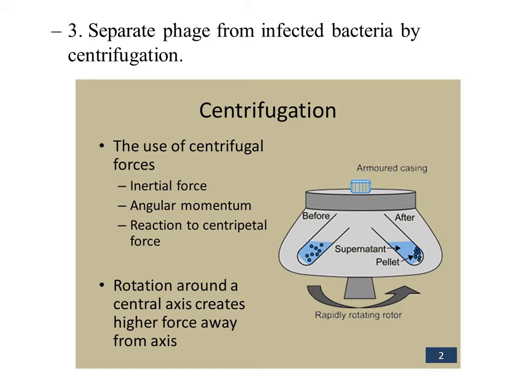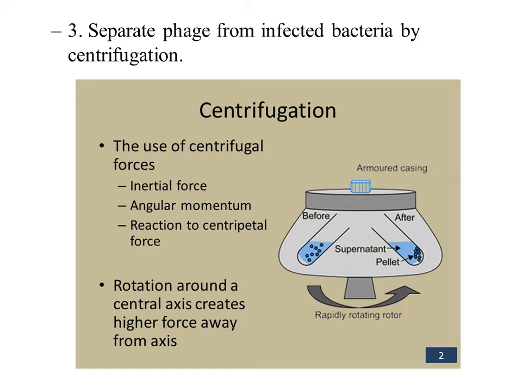After the phage was allowed to do its thing, you then would need to separate the phage from the infected bacteria. So the phage was introduced to the bacteria. It did its thing. We just don't know, is it putting protein in there or is it putting DNA in there? So you then centrifuge to separate those two components. The bacteria is heavier than the virus. So the bacteria will collect in the bottom of the centrifuged tube, in what is called the pellet. The virus will be in the supernatant. So you can remove the virus away from the bacteria, but the virus has already done its thing.